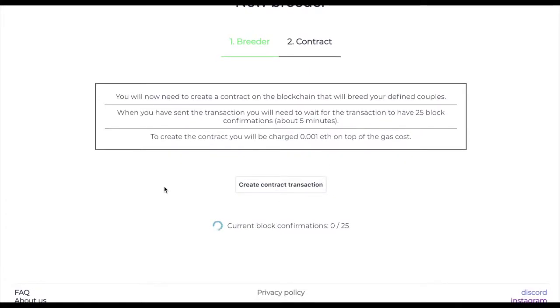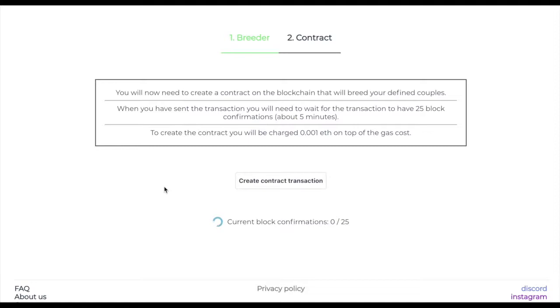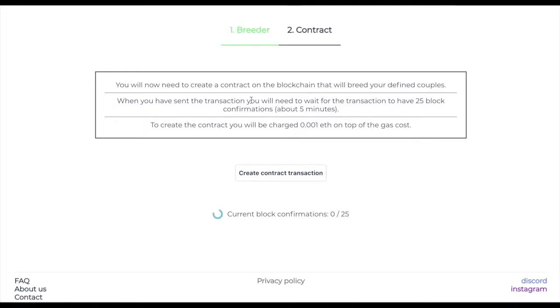We will need to create a contract which will be breeding our kitties for us. So what we can read here is that we will need to create a contract. We wait 25 blocks to see that the transaction has been confirmed.